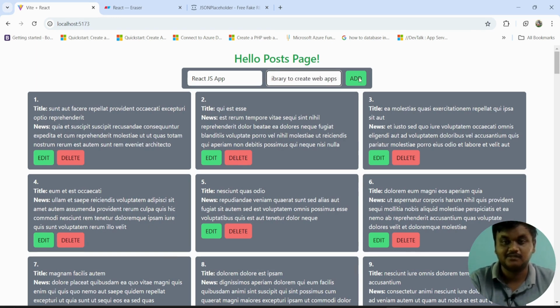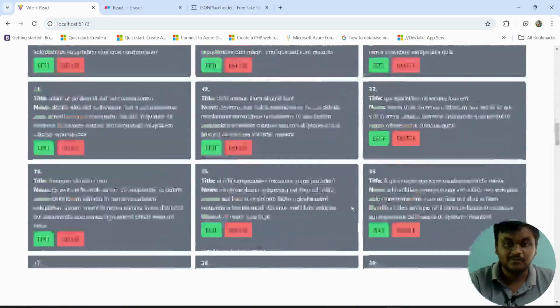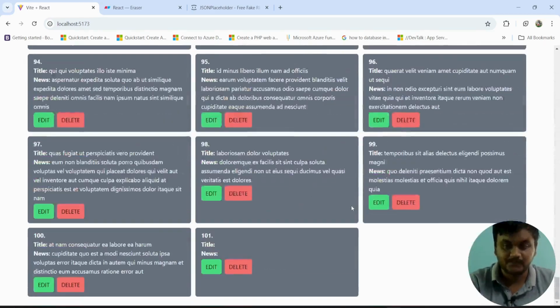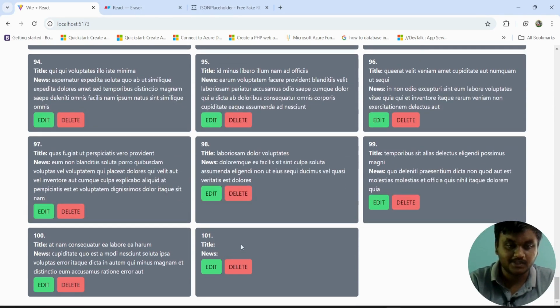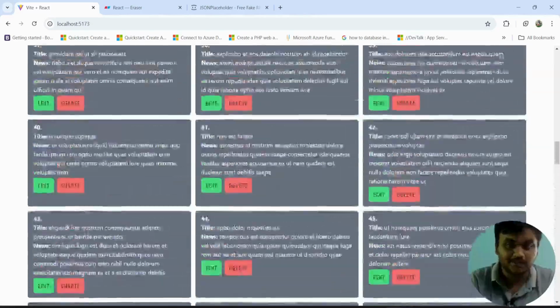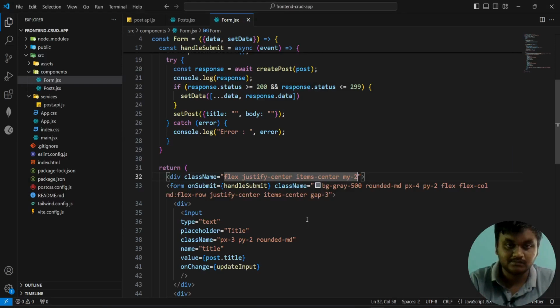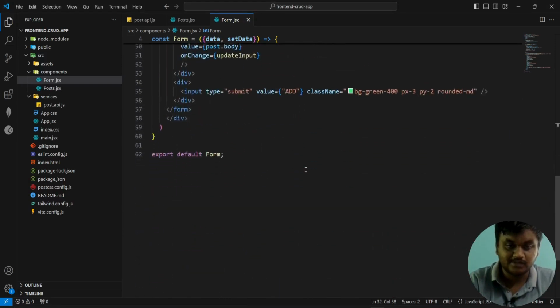I have written like this. If you click on this add button, see, it is going to store here. I am not getting it here. Title and body I got, but data we did not get. We did not receive the data.